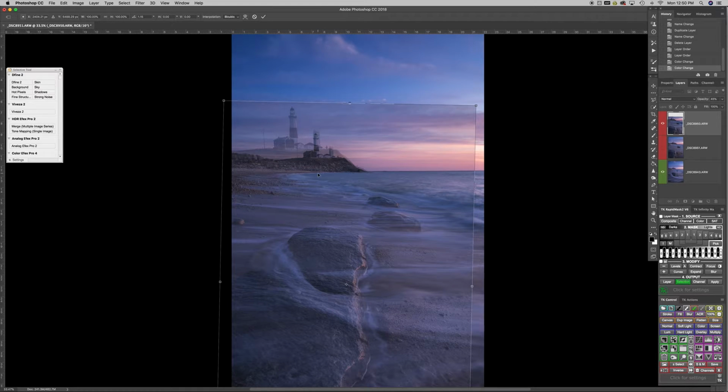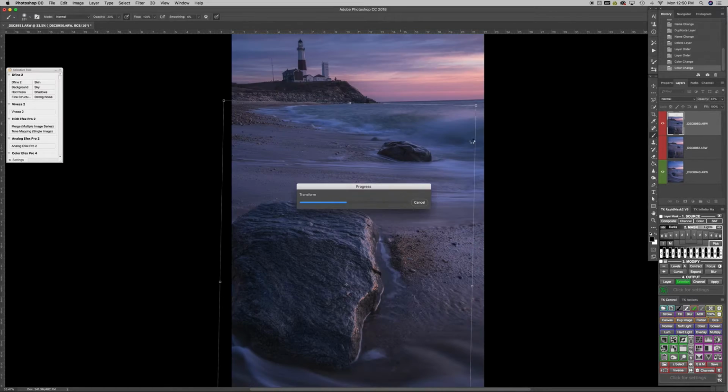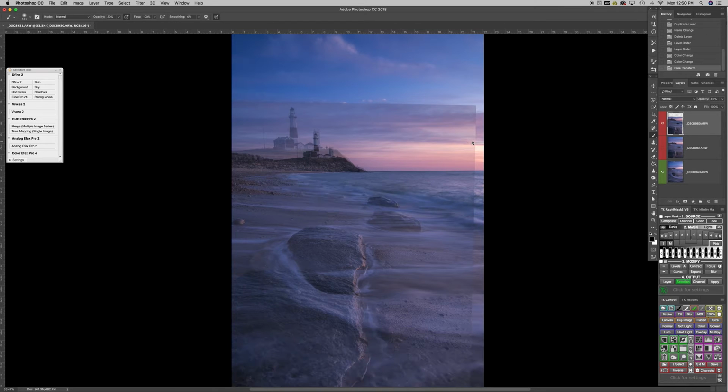So this is not something you can do for every image. It'll look unnatural for certain images, but this focal length blending is way more accurate to what we see when we're standing there. The lighthouse was not a million miles away. It was actually a lot closer than the image made it look.